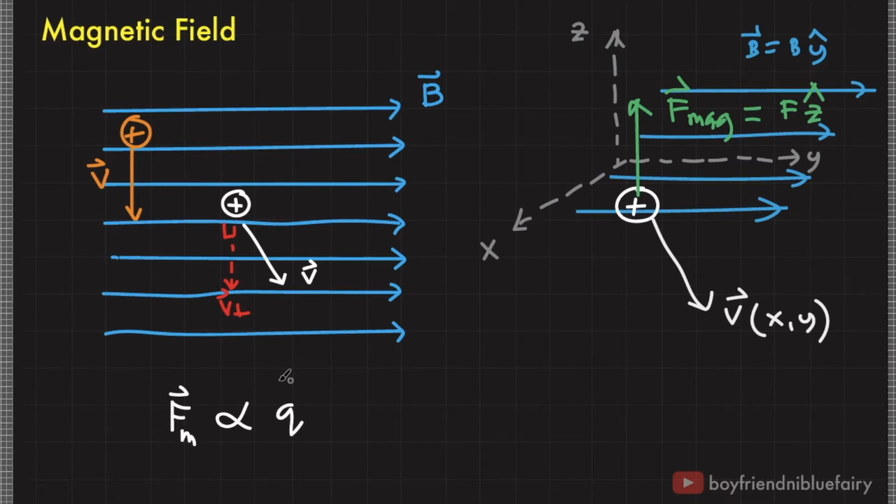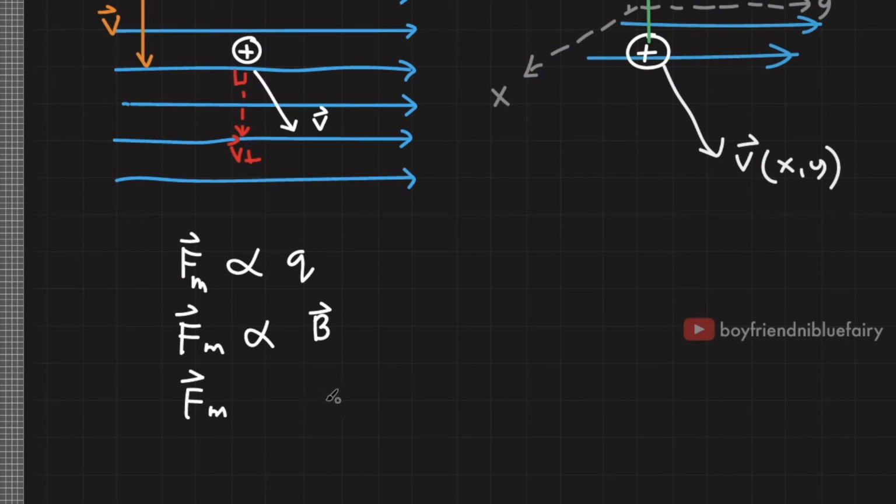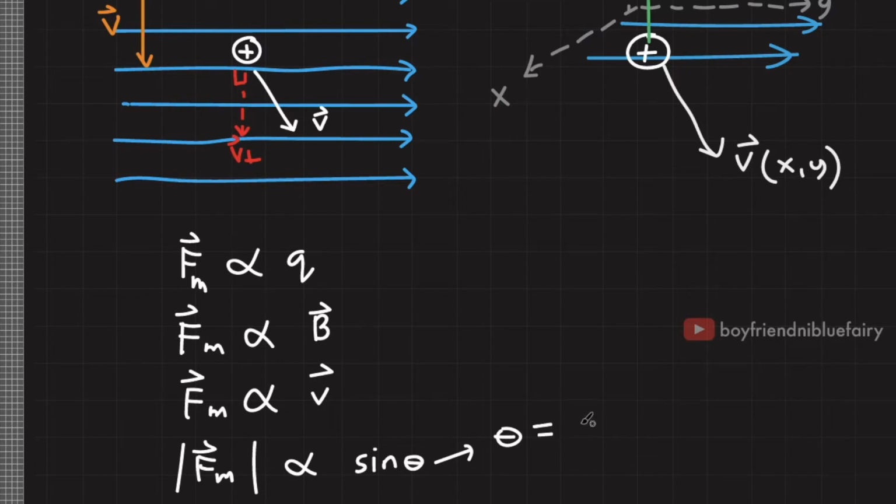So based on experiments, the magnetic force experienced by a charge Q is directly proportional to the magnitude of the charge. Also, the magnetic force is also directly proportional to the strength of the magnetic field. And finally, the faster the charge, meaning to say, the greater the magnitude of the velocity of the charge with respect to the magnetic field, the greater the magnetic force it experiences. So its magnetic force is also directly proportional to the velocity of the charge. However, based on the previous discussion, this is not simply directly proportional. It also turns out that the strength of the magnetic force is also directly proportional to sine theta, and theta here is the angle between the velocity vector of the charge and the magnetic field vectors.